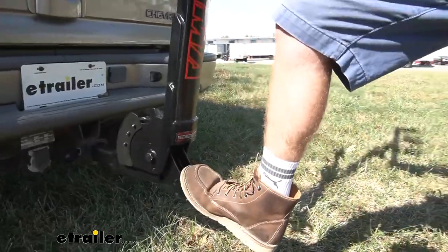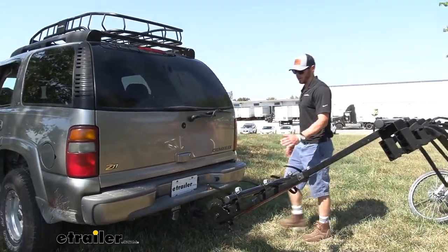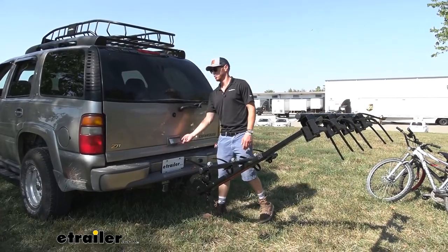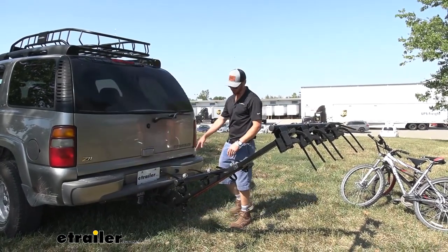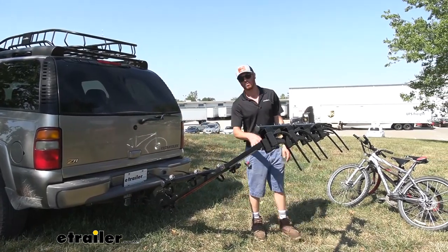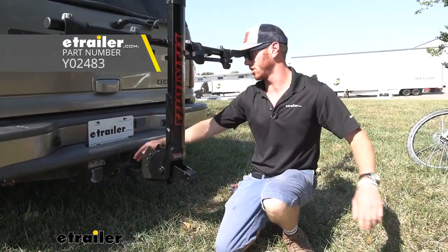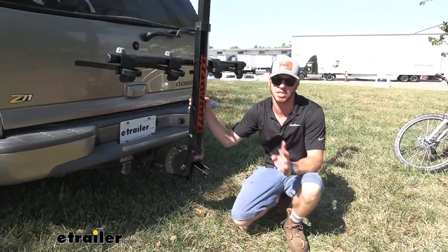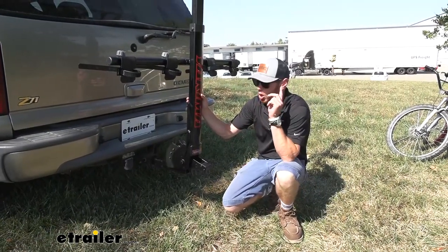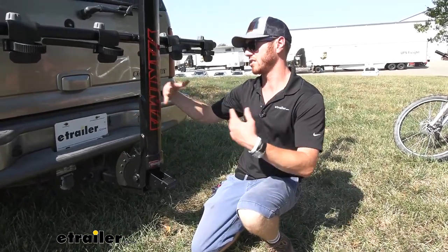Once the bikes are off, all you have to do is put your foot on it, step on it, and it's going to lean back just like that. Even if you have this on your truck, you have plenty of room to put down your tailgate and open up the hatch. A tilt-away feature is almost essential for me. You can also use the Yakima Swing Away, which lets you open up the rear hatch without having to take your bikes off — it goes in between your hitch and the shank of the bike rack. That's perfect for Jeep guys, truck guys, or anybody who wants to keep bikes on and still access the back.